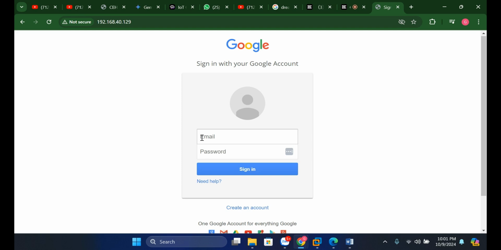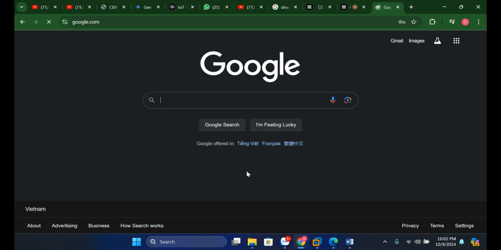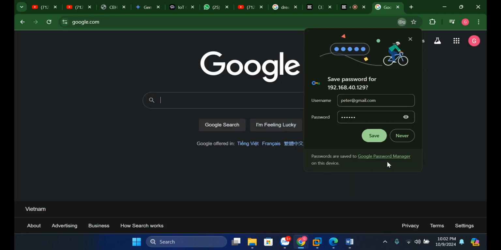Let's say that you are, for example, Peter, at gmail.com, and that your password is 1, 2, 3, 4, 5, like that. And then I click sign in. Look at this, it is crazy. This is our password here.